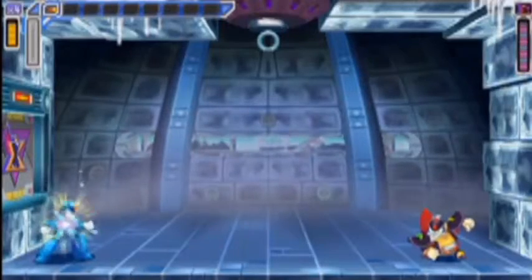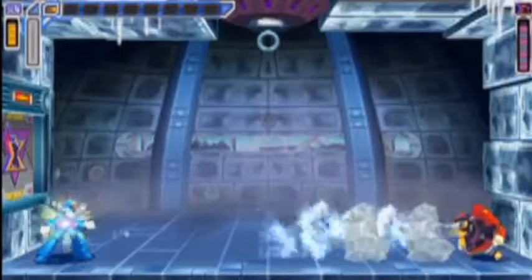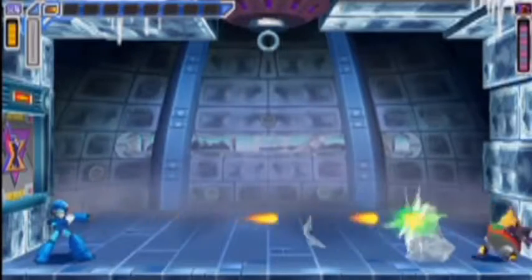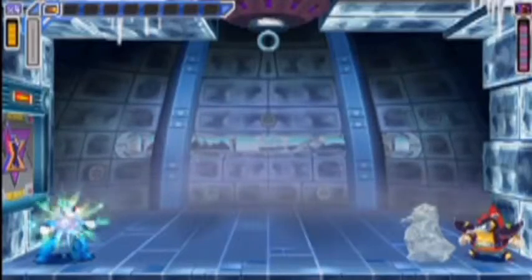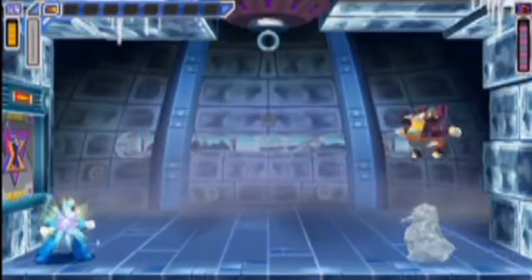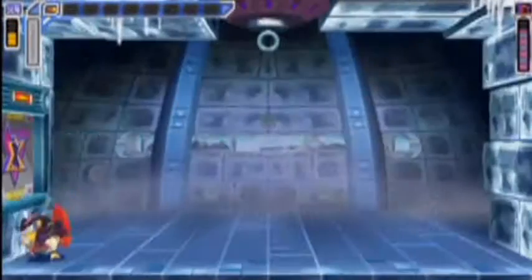Overall, the voice acting isn't too bad in this game, though it can be a little off-putting at times. Anyways, Chill Penguin's pretty easy. He only has a couple of attacks. And if you hit him with a fully charged shot, it does stun him as if he was hit with his weakness. Heck, it can even knock him off of that little hook.